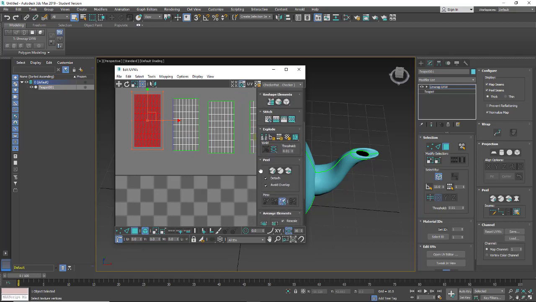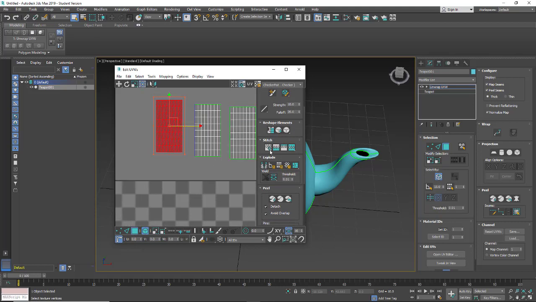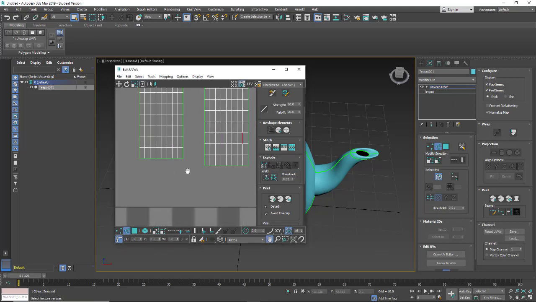And to do that, I'm going to use the stitching. So first I'm going to take a look at the different settings here. So we can stitch to target. So I have it try to take this island or shell and stretch it over to the second one, and I'm going to undo that. And then we have a similar thing, but we have to select, instead of the element, just an edge.